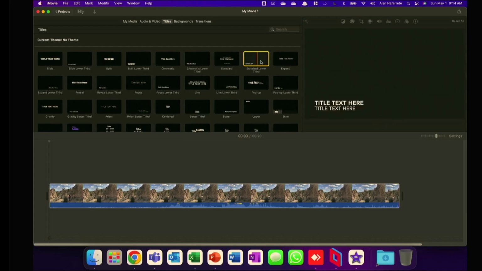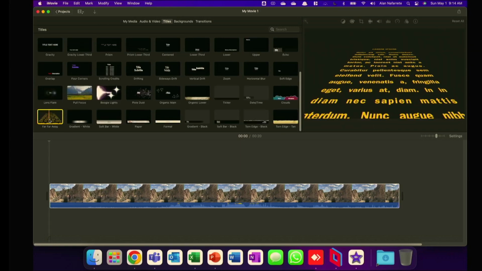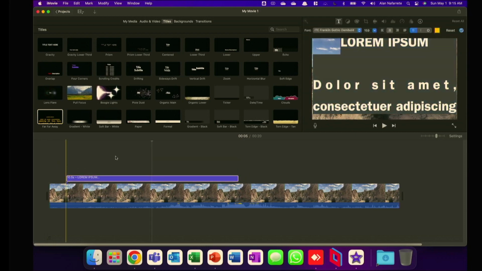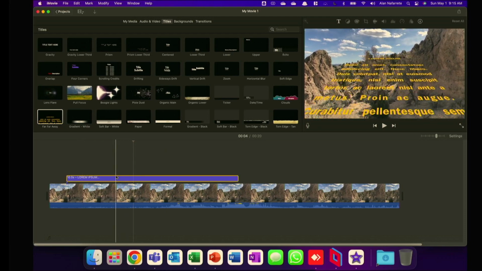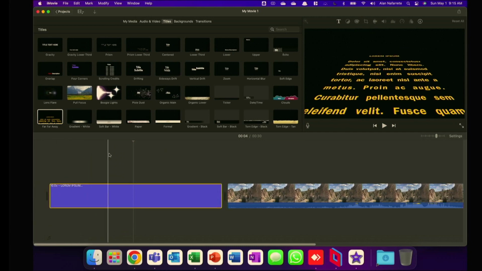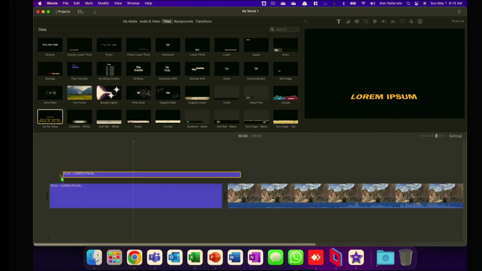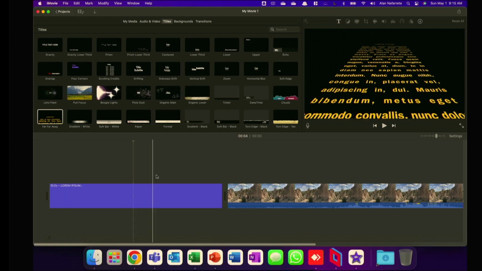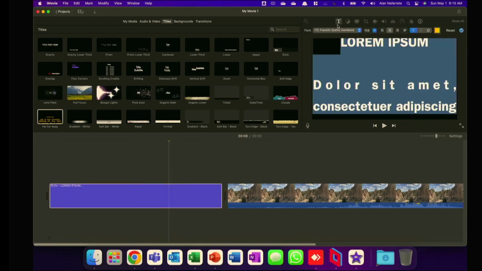Most of the time, these titles that you see can be put over the movies, and there are some funny ones, such as the Star Wars one in the bottom left, that probably wouldn't belong over a clip because, as you can see here, it could go over, but it could also be its own video. So let's just talk about that for a moment. If you want to have a black screen with text over it, similar to how Star Wars is, you drag and drop from this window down below, and it creates its own text timeline in which it can be edited and added to.